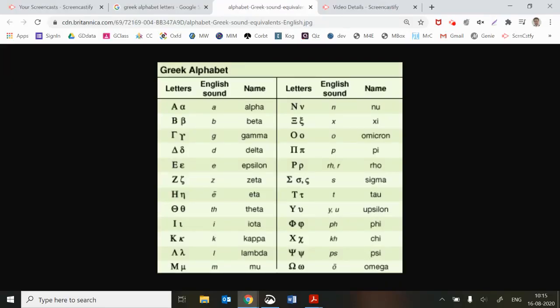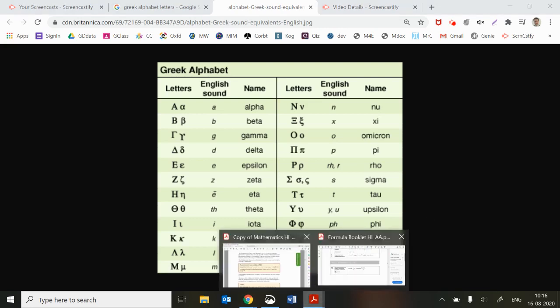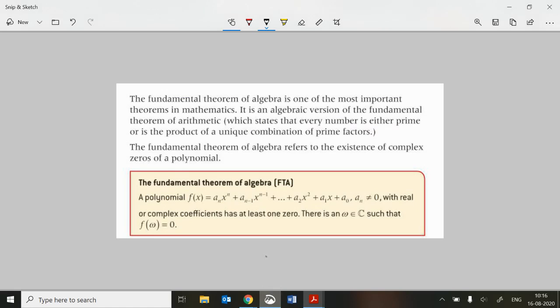When we say W there, you can see from this Greek alphabet that W is actually the Greek letter omega. At the bottom here we've got a capital omega, which you're probably familiar with, and then the lowercase omega, which is less commonly used, is what they're talking about here. So they're letting omega equal our complex number, but forgive me if I say W every now and then. Okay, so let's look at this again. It seems a bit of a letdown, given that this is the fundamental theorem of algebra. You would have expected a bit more.